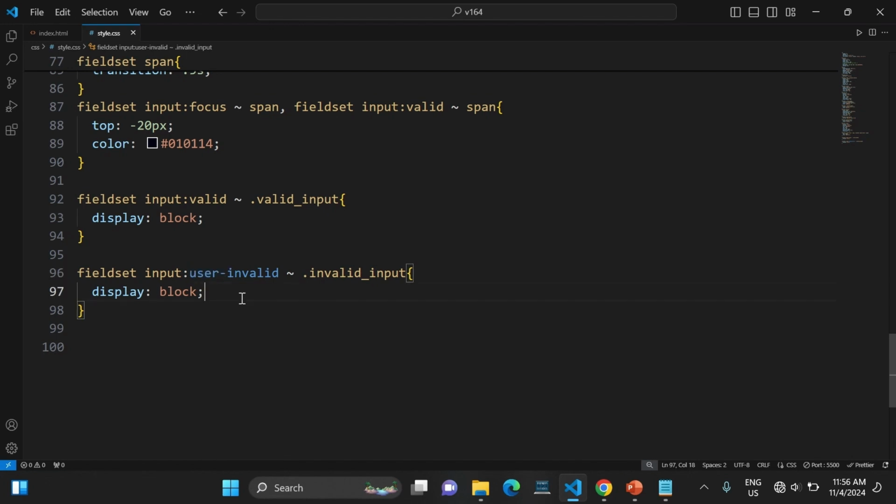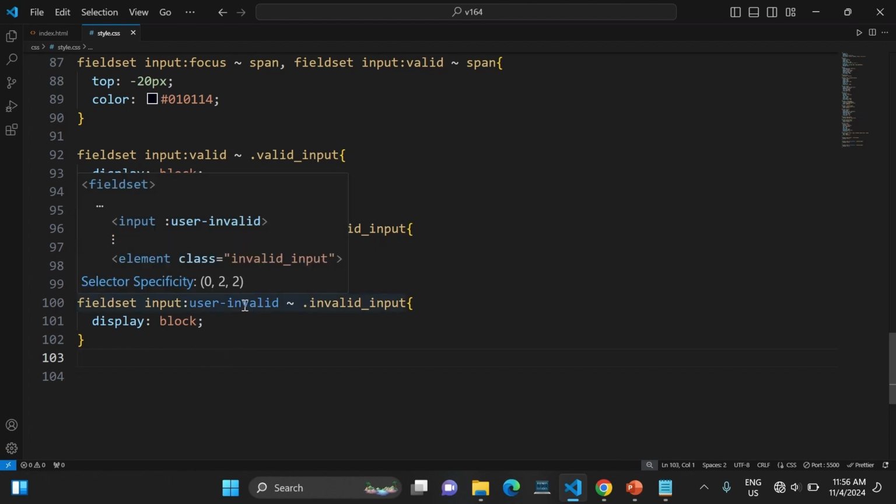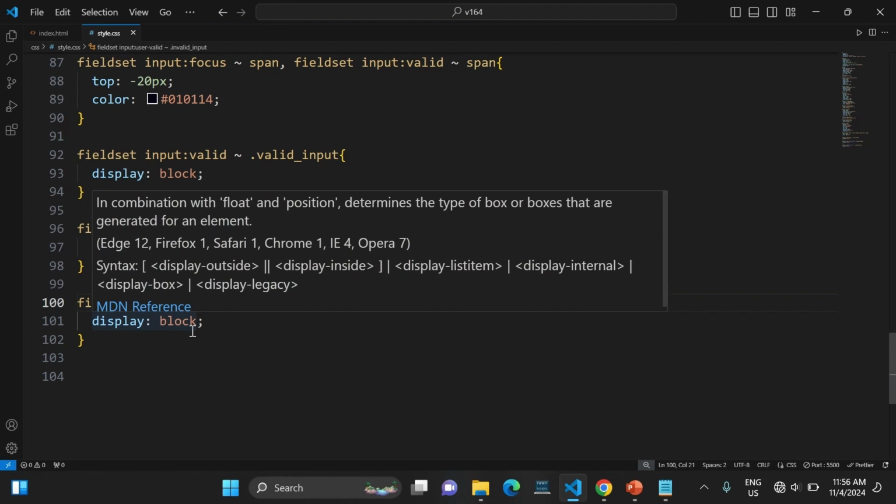We want it to be very dynamic this way. Like I said, it is still being tested, and it may be fully supported by all browsers irrespective of the version. At least the version of 2, 3, 4, 5 years ago should still support it. All right, so that's what you can see.